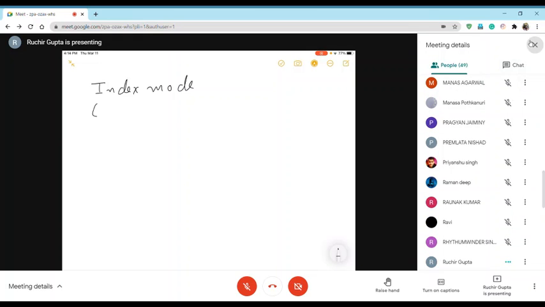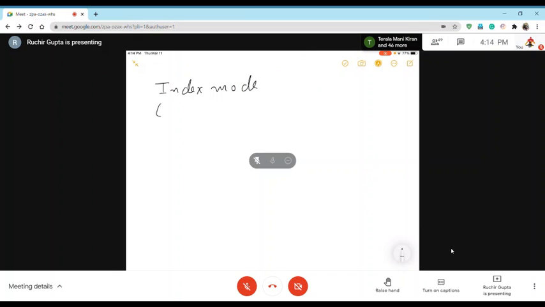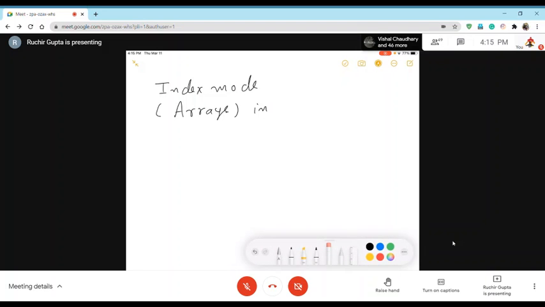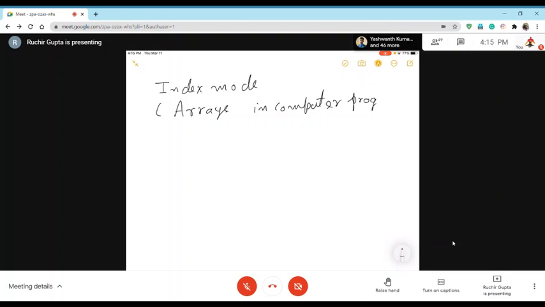This is the kind of mode that corresponds to arrays in your normal computer programming. Let's see what it actually means.